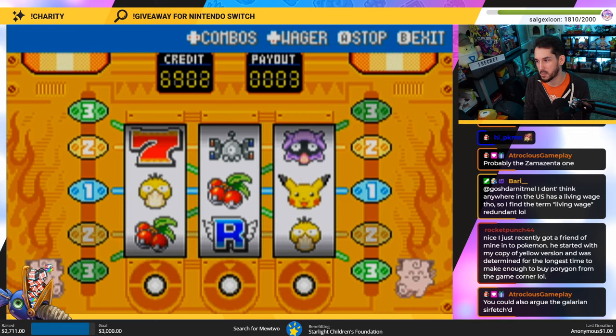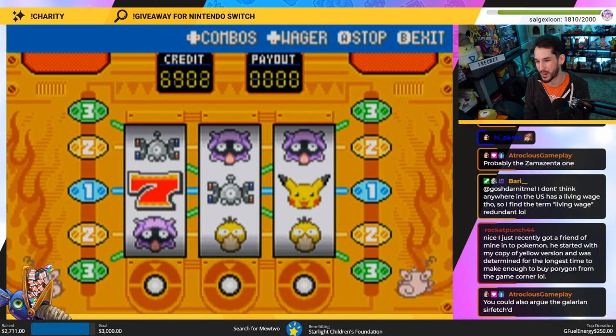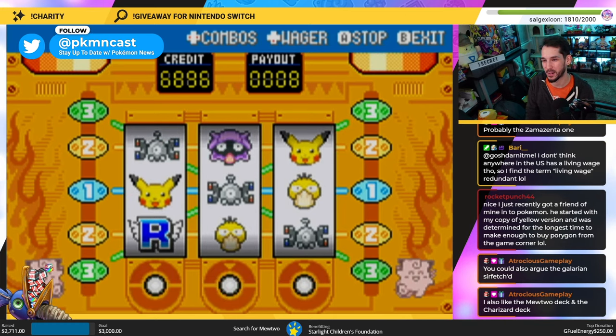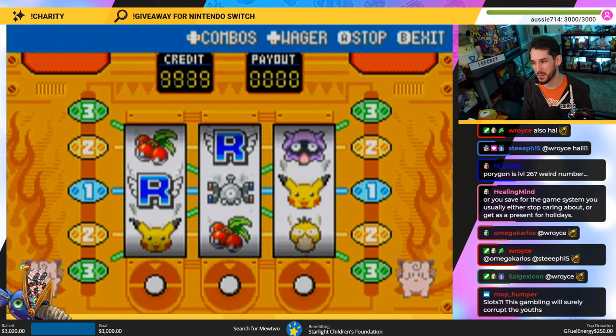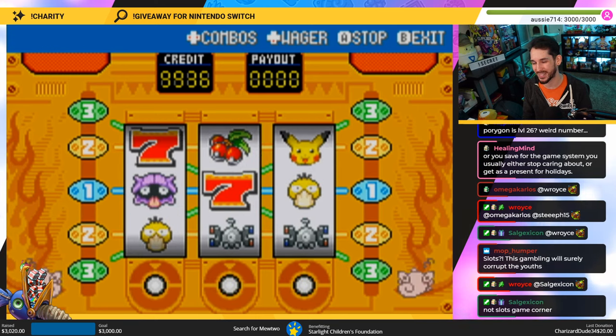I recently got a friend into Pokemon. He just started the copy of Yellow and was determined for the longest time to make enough from Porygon. Oh my gosh. I don't know how the slot machine in Yellow works. But what we're doing right here is working for me. Slots, this gambling will surely corrupt the youth. This is not gambling. This is the game corner.